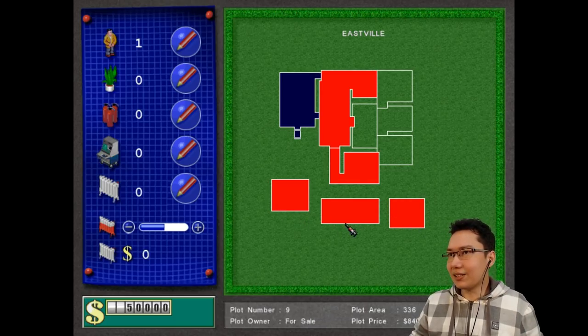So, what I actually kind of want to do, I'm gonna buy the cheapest separated block, which is the furthest one away, and I think that map design is on purpose. But as long as there's a staff room there, it's gonna be good.